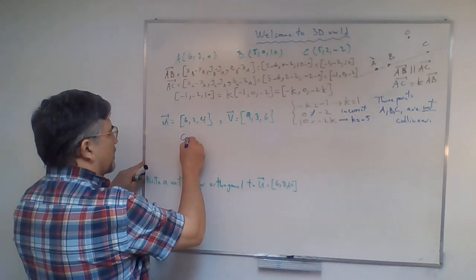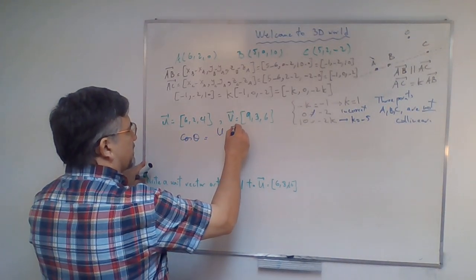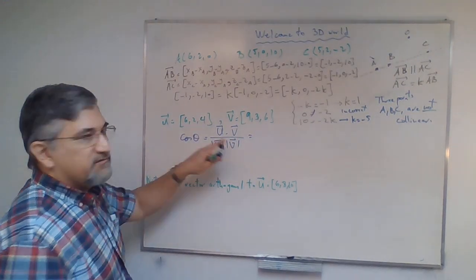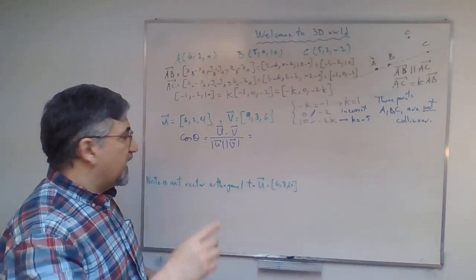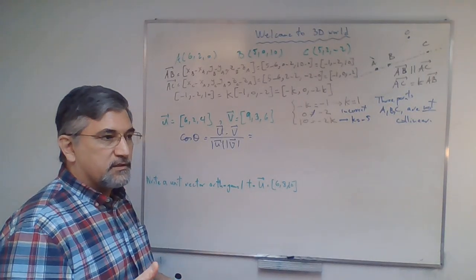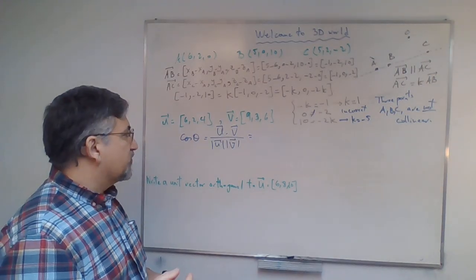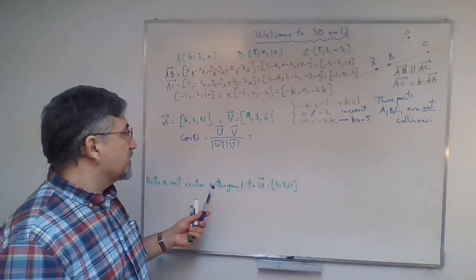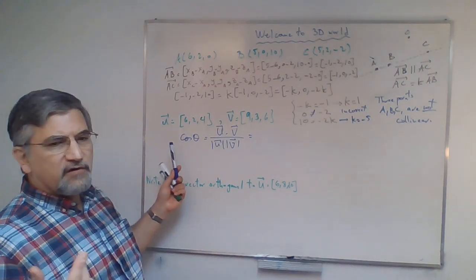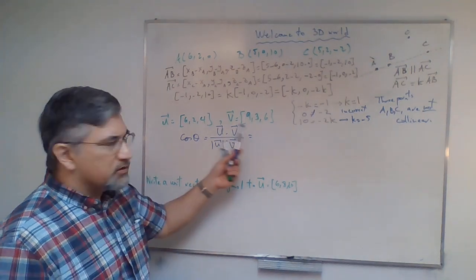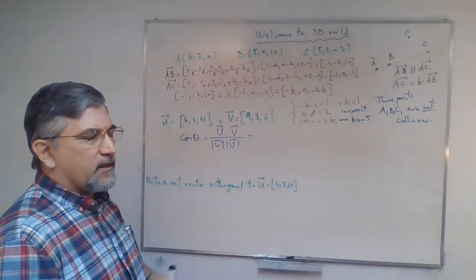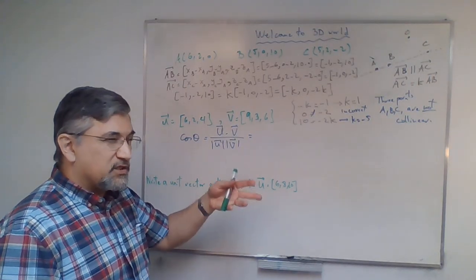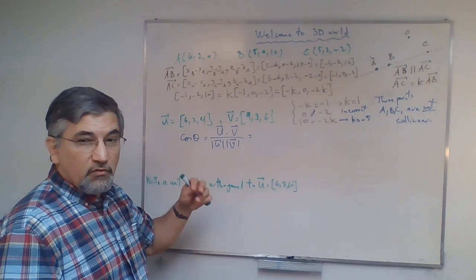I'm going to say cos theta equals u dot v divided by this magnitude. I'm going to evaluate this fraction on the right. And if I ended up with cosine of 90-degree angle, which is 0, then... no, I forgot for a second what we want to prove. We just want to show that these are collinear or not. Okay, sorry. So if I end up with an angle of 0 degrees, I should end up with cosine of maybe 180 degrees or cosine of 0.